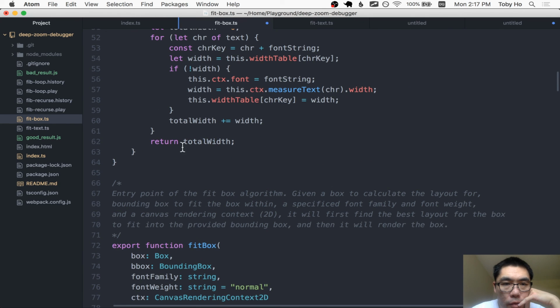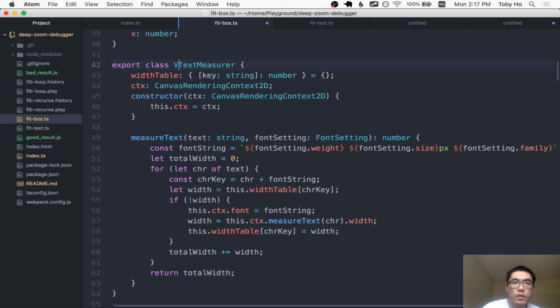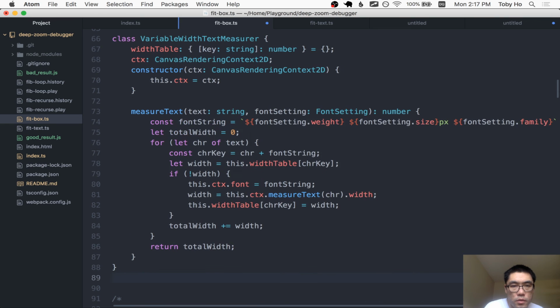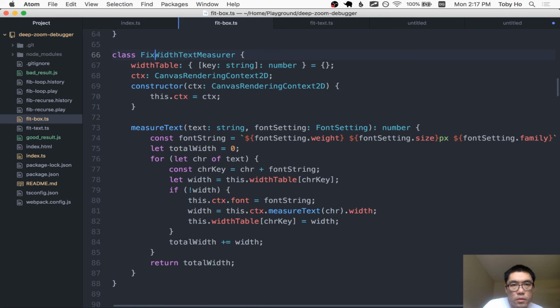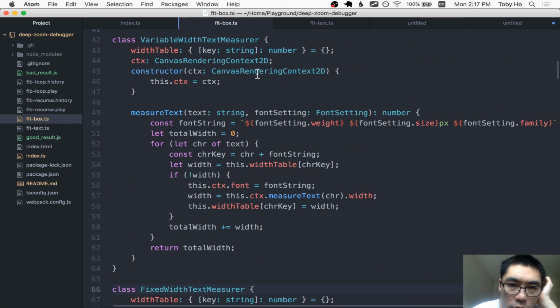Or maybe we could do this: we can have a variable width text measure, but we can also have a fixed width text measure. But then should it sort of assume a certain font family at the beginning?